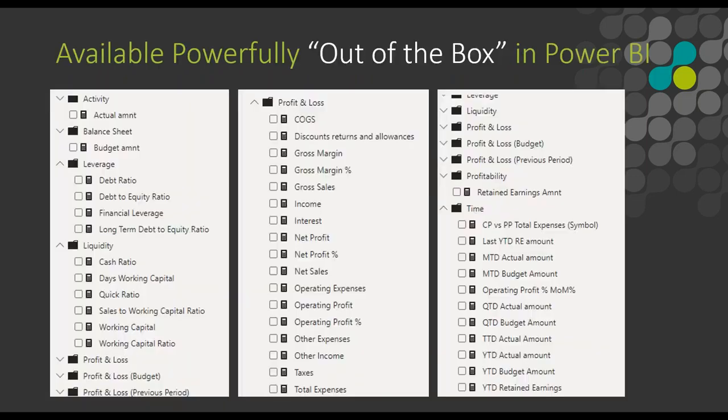So if I move forward here, here's just a screenshot that catalogs, if you will, a lot of the different out-of-the-box analytics that we provide through Power BI. So if a person's doing Power BI design for the first time, they don't have to worry about how am I going to calculate gross margin, or how am I going to calculate working capital, or how am I going to look at some of my leverage indicators. All of those are available and exist, and you can really focus a lot more on what do I need to do for the purposes of presenting the information in the right way.